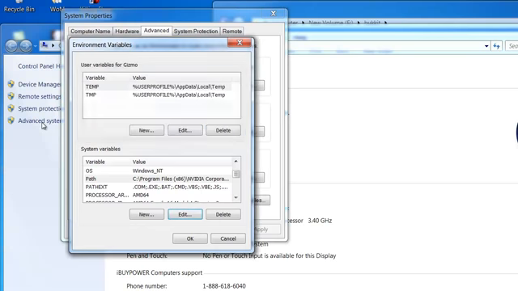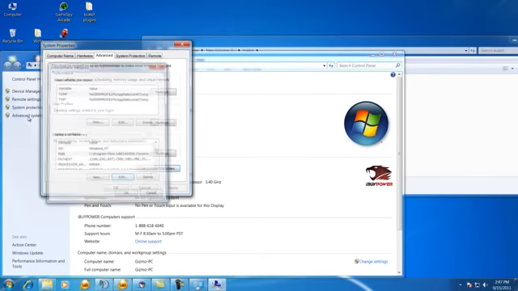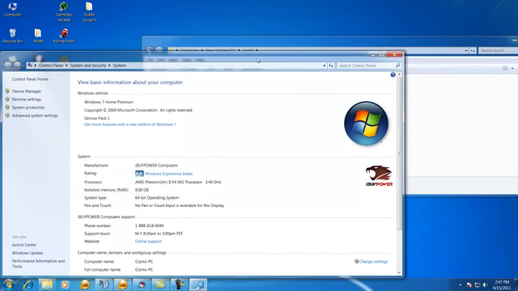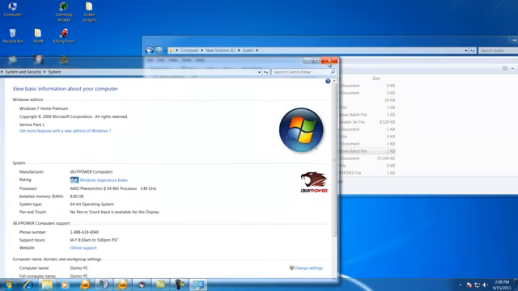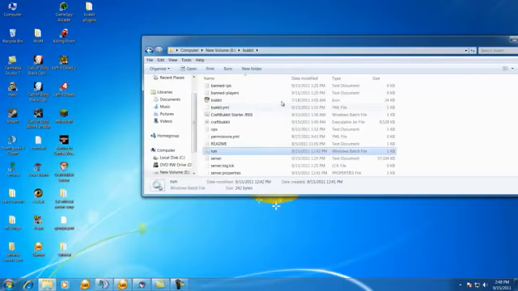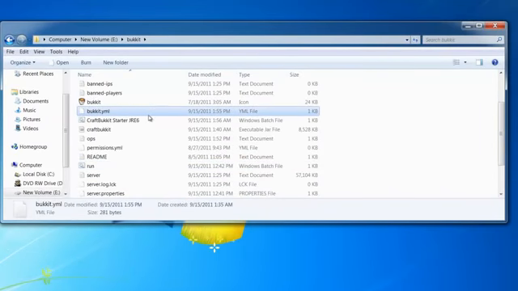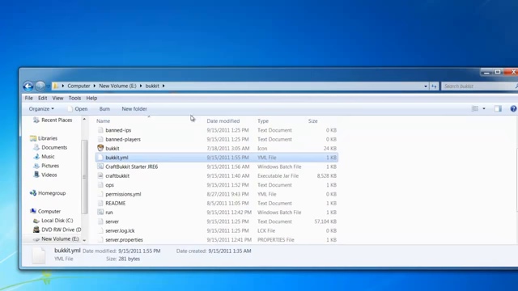I'm going to exit out because I've already done it and I don't want to mess it up. Maybe click OK again, exit out, and then click OK again. That's basically how you set the path, because if you don't do that and you try to run the bat file, you'll get a message saying the system cannot find the path specified. What you basically did was just point Java to the path. So now Java has a path.